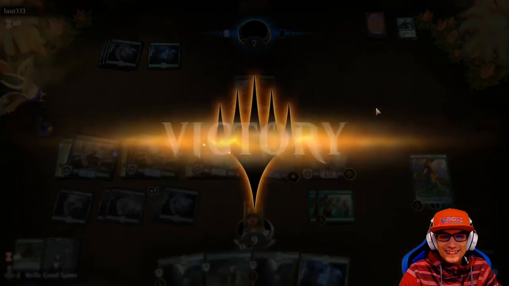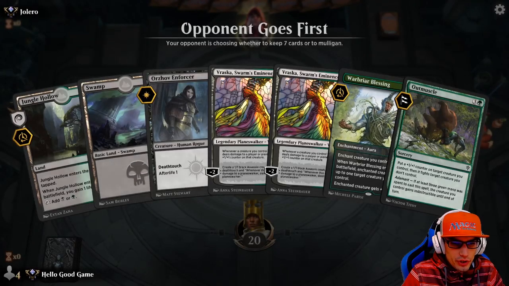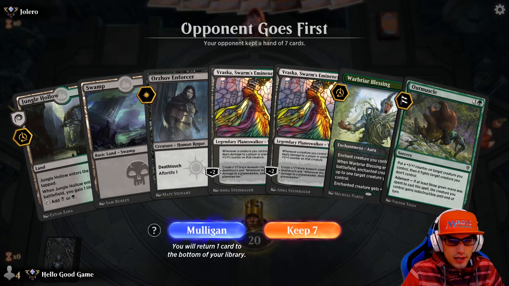Ugh. That's that. All right, so I just realized we played that first match in regular play queue. Let's jump into diamond rank here and see if we can also find maybe another creature deck. Opponent goes first, we're light on land. We do have that turn two drop. No draw engine, but we do have a Vraska.